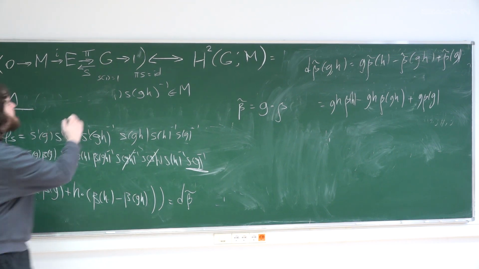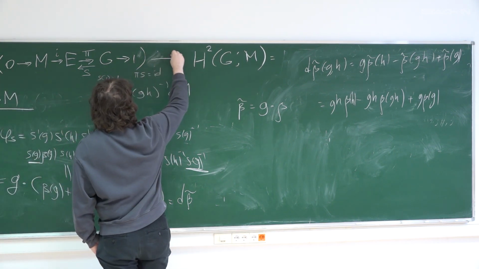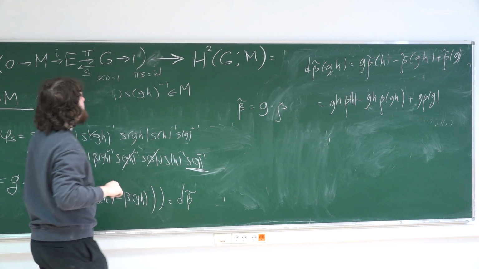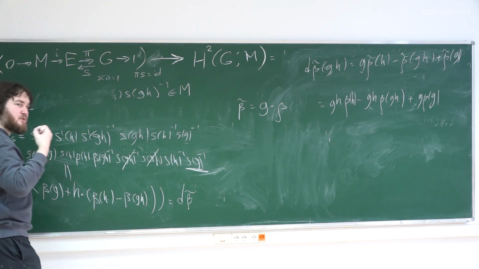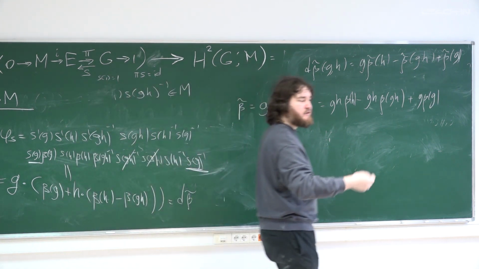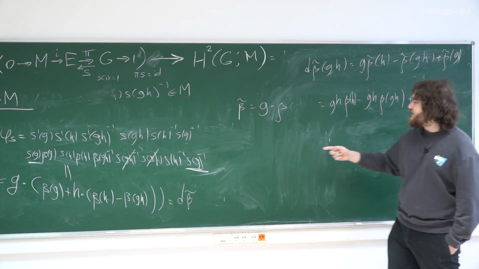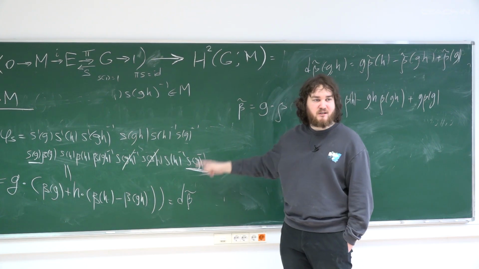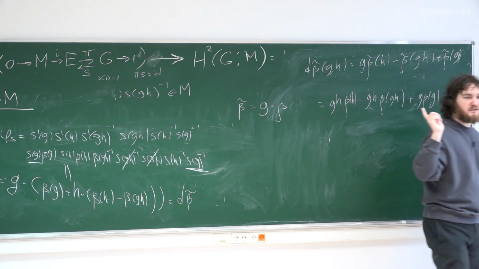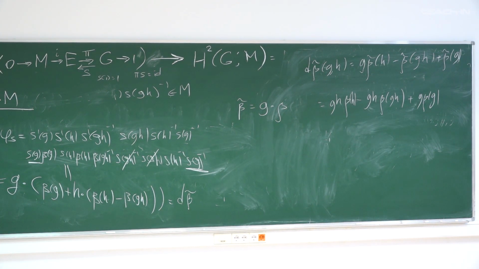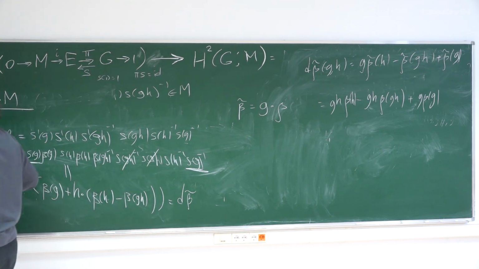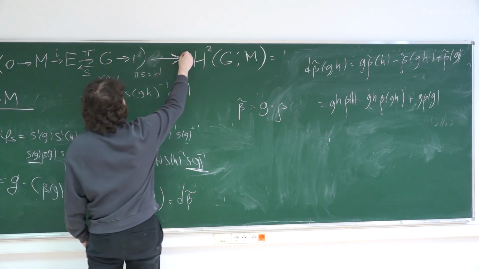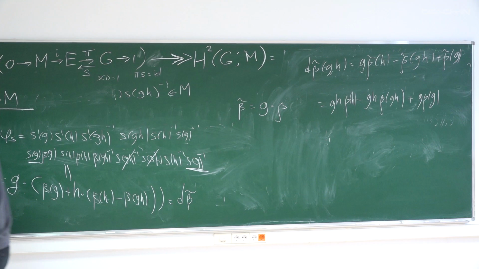We construct a correct map from extensions to cohomology, because for any extension I choose some section and obtain a cocycle. If I choose another section, I obtain a cocycle that differs by a coboundary. So it's a correct map to cohomology classes, cocycles modulo coboundaries. And this map is surjective, because for any cocycle I can construct an extension, as I said before. So it's a surjection. Now we only need to check that it is an injection.